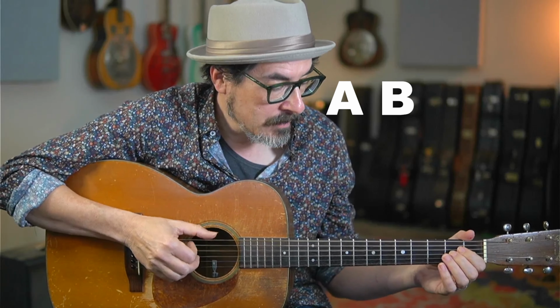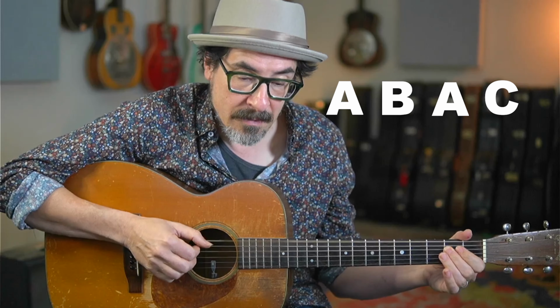and then I'm going to leave a measure of space, and then I'm going to answer it, and I'll have some more space. Then I'm going to play the first lick again, only this time I'm going to continue it. Have 2 bars of space. Now, if I do all that together, I get this little 8-bar statement.